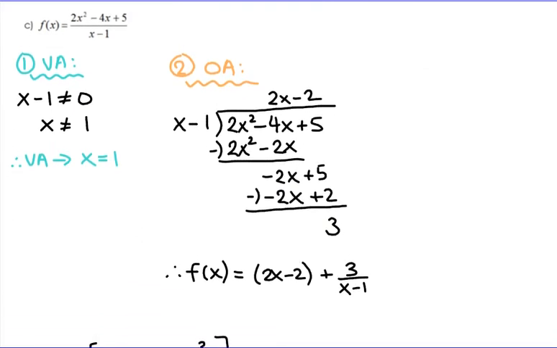All right, so this one has an oblique asymptote because, and I'm sure you can look at the vertical asymptote first, this degree is higher than this degree. So that means we can do some polynomial division, which I'm not going to go through. But you see your quotient. This guy is your polynomial. This is your divisor. You got your remainder. And so writing it into your formula for f of x, this guy is going to be your oblique asymptote.